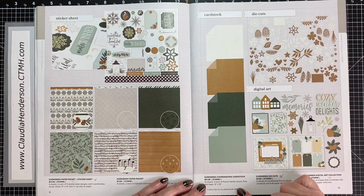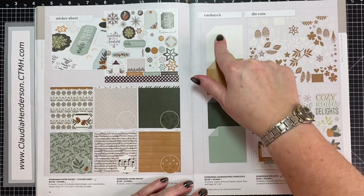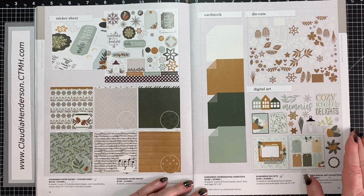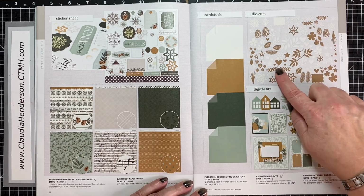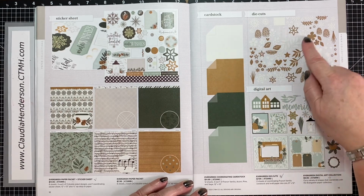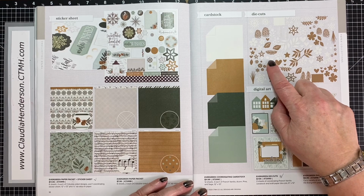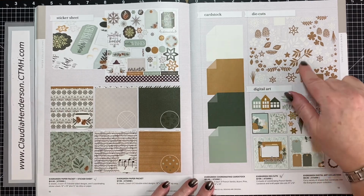Here's the Evergreen cardstock containing French vanilla, acorn, pine, and sage. So these colors match this paper perfectly. Then we have our die cuts, and these are very special. So there are 2 sheets of coordinating French vanilla cardstock and craft paper, and they are so pretty because of all the different ones. So you have flowers, you have the pine cones, you have stars, you have leaves, hearts, everything mixed. Especially since it's craft and it's French vanilla, you can use this for any layout. So this is a set I'm sure I'll get at least 2 of.